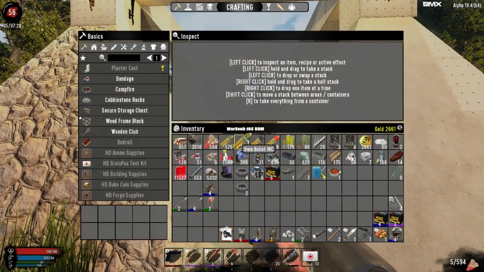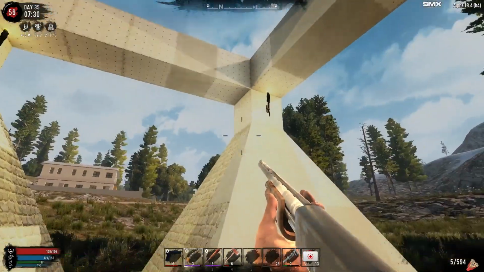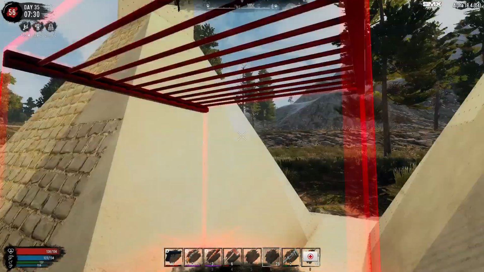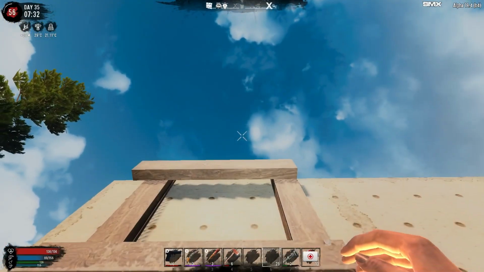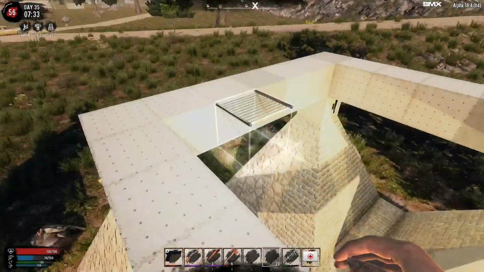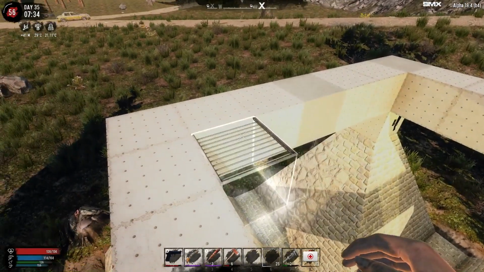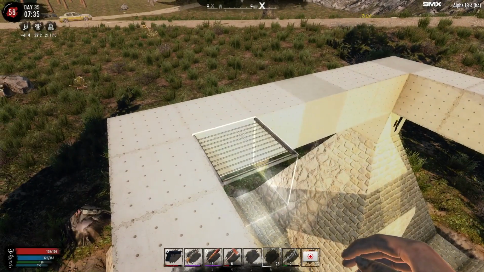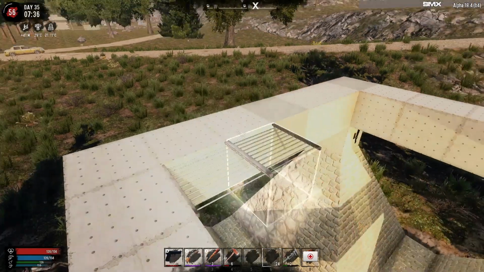Do I have any concrete on me? I don't have concrete on me at the moment. Oh dear, oh dear. So, I thought what I might do. Get up there. Just put the steel bars all the way around. It better stay up. Man, it better stay up. I did 25 of them. Is that going to be enough?